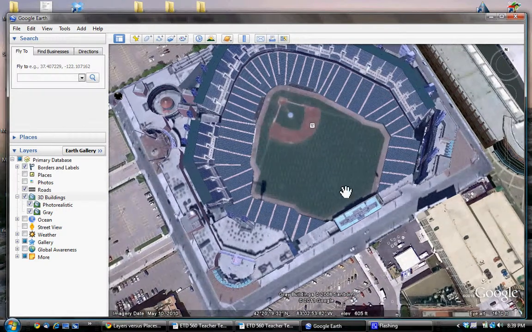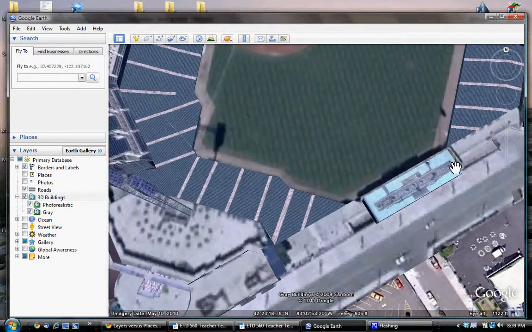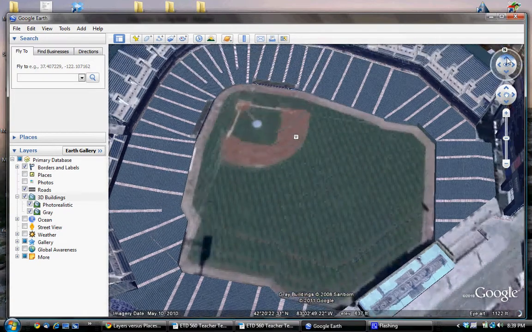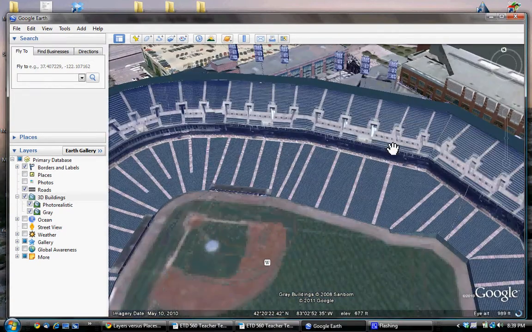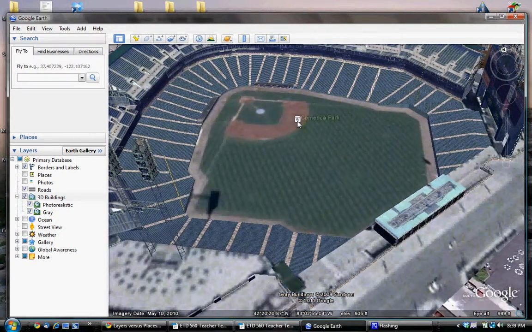As we get closer, we can add more detail. We can use our tilt tool to change the view so that we can start to see it as it is in 3D. The little W is a Wikipedia entry. Good starting point for someone to learn about a place, but it's just that, a starting point. You want to encourage your students to move beyond Wikipedia to find resources in other places.